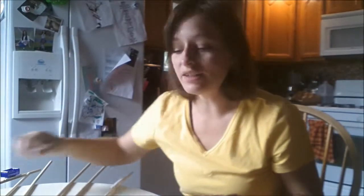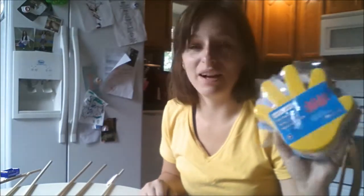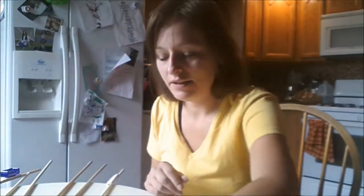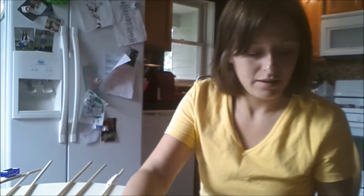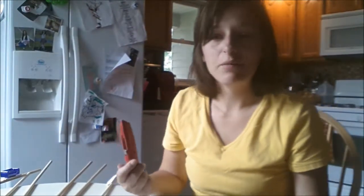What we need for this project is a dowel, foam hands — you can get foam or anything and put it on the end. If you prefer a ball, you can put a ball at the end. These little wooden stakes, they're called picket stakes. You'll also need glue that bonds to wood, foam, and plastic, duct tape, Velcro strips, scissors, and a box knife if you want to score your piece.